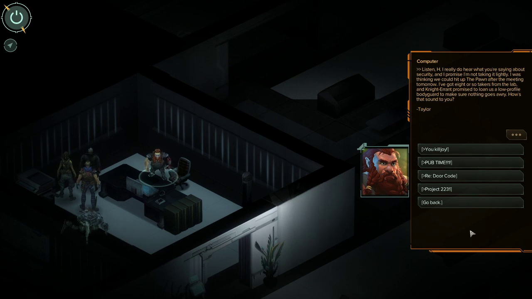Listen, H, I really do hear what you're saying about security, and I promise I'm not taking it lightly. I was thinking we could hit up the pub after the meeting tomorrow. I've got 8 or so takers from the lab, and Knight Errant promised to loan us a low-profile bodyguard to make sure nothing goes awry. How's that sound to you, Taylor? Door code. They changed your door code while you were out on vacation. The chips got a little fried when someone forgot to close the shutters in the laser lab when they were testing one of the new emitters. It's 23847.